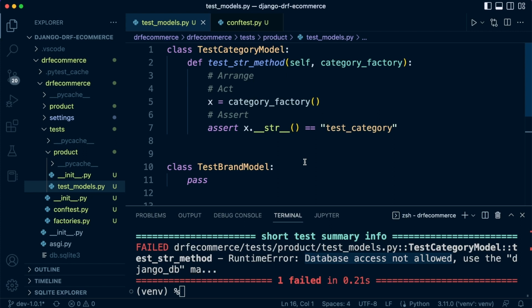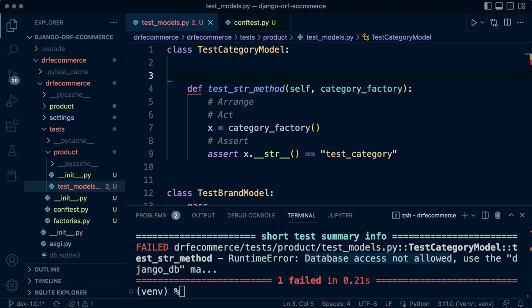So if there's a specific set of tests that we want to run, and we only want to run those, we could use markers to mark the tests that we want to run in that specific instance. What we could do here is declare functions that require access to the database using some of the built-in declarators, one of them being providing access to the Django database.